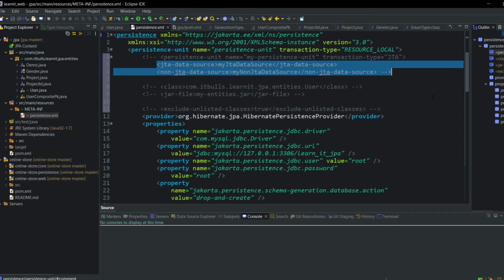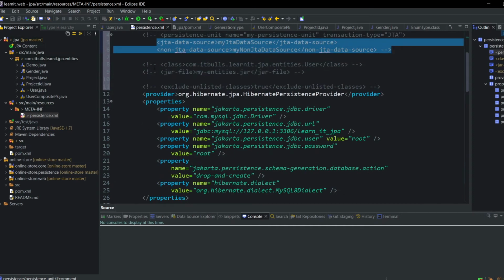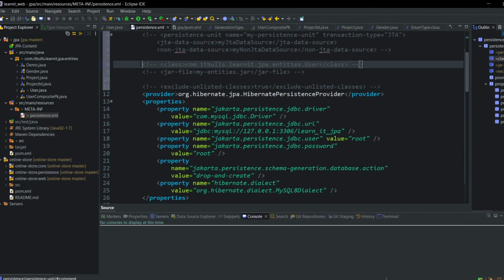Let's continue learning other configurations. The next thing that we need to do is to specify the managed classes included in your persistence unit. By default, your JPA persistence unit includes all annotated managed classes found in its root. If you want to include any classes that are located somewhere else, you can either reference them explicitly or include all classes from a jar file.